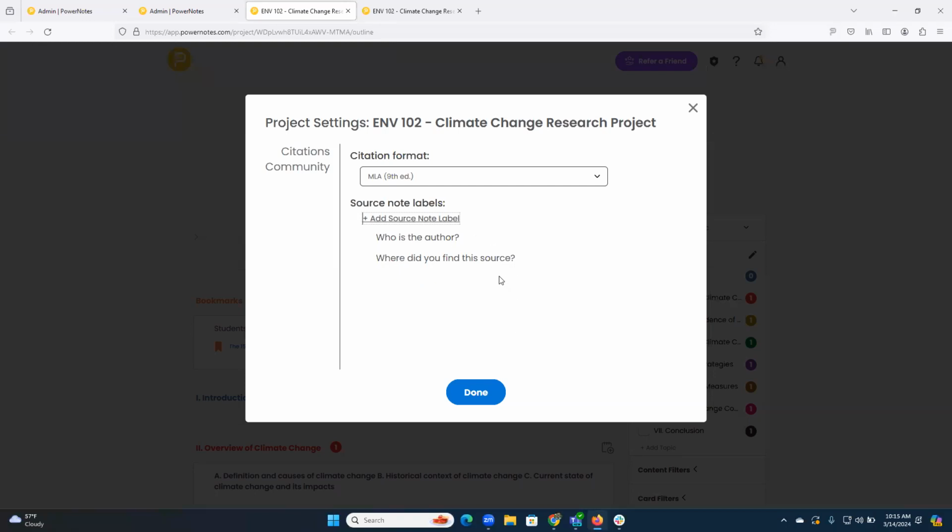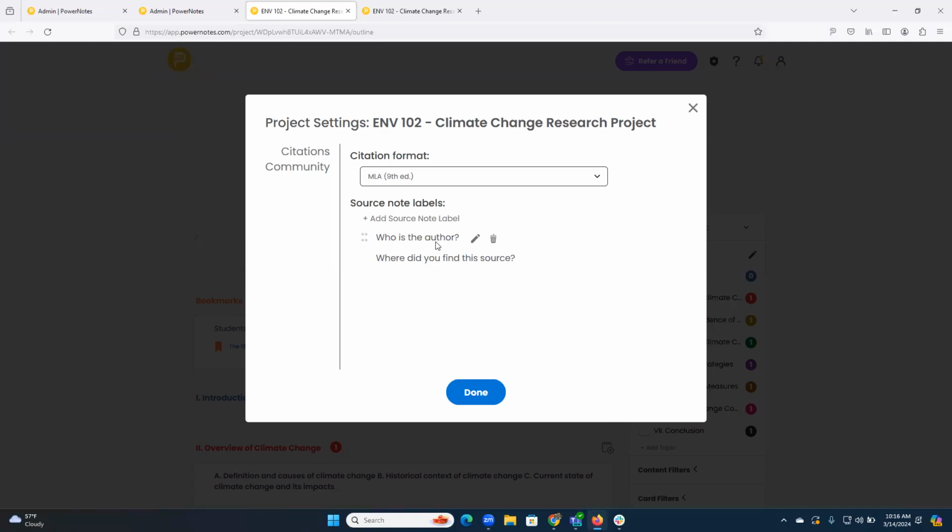In this example, two very straightforward questions: who is the author and where did you find this source? So you're encouraging the students not just to rely on our auto citation tool or grab a citation, but actually find that information. You can ask as many questions as you want here.